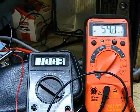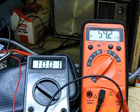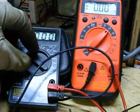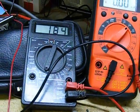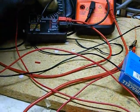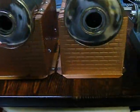Just one more quick measurement. We'll get the resistance on the potentiometer when we're running at 10 volts. 10 volts, 54 milliamps. Shut down the engine, flick this one over to ohms, and we get 184 ohms. So there you have that. Put it back on voltage.